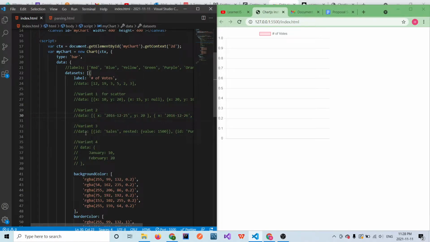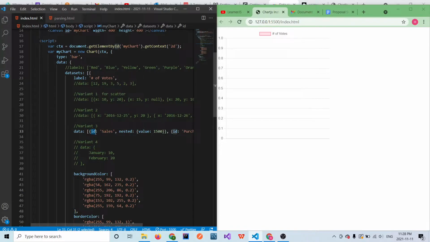Then they give us the third variant of how we can use the data. In this case, you can see the label here is not called x or y, which are the default names of the label and data. Instead, it is called id right here.